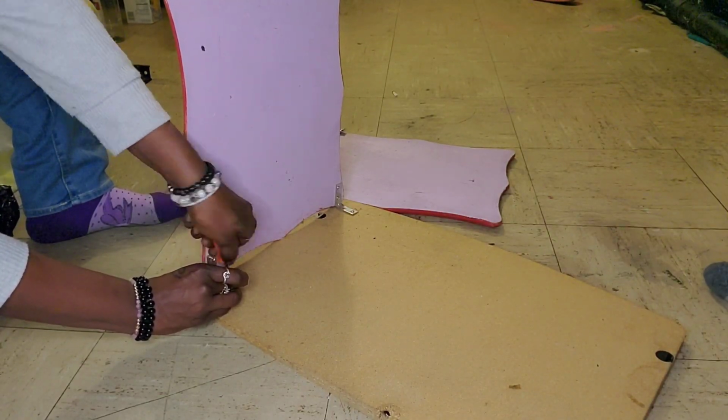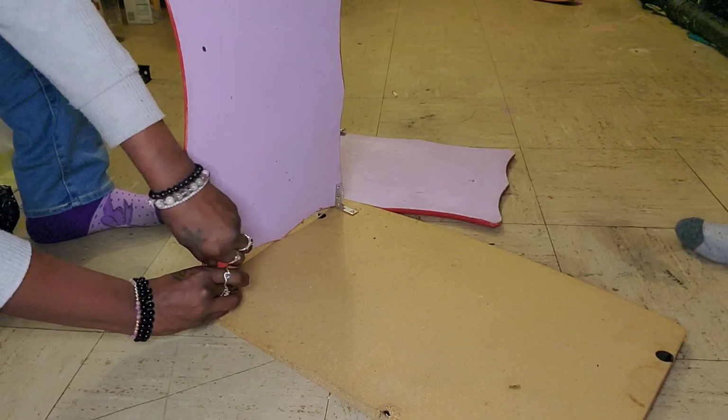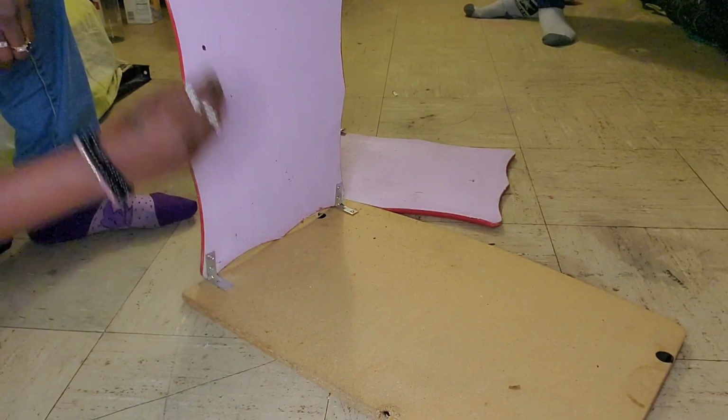Again, as you guys can see, the small screwdrivers were giving us a difficult time and taking us like an extra long time to screw the screws in.